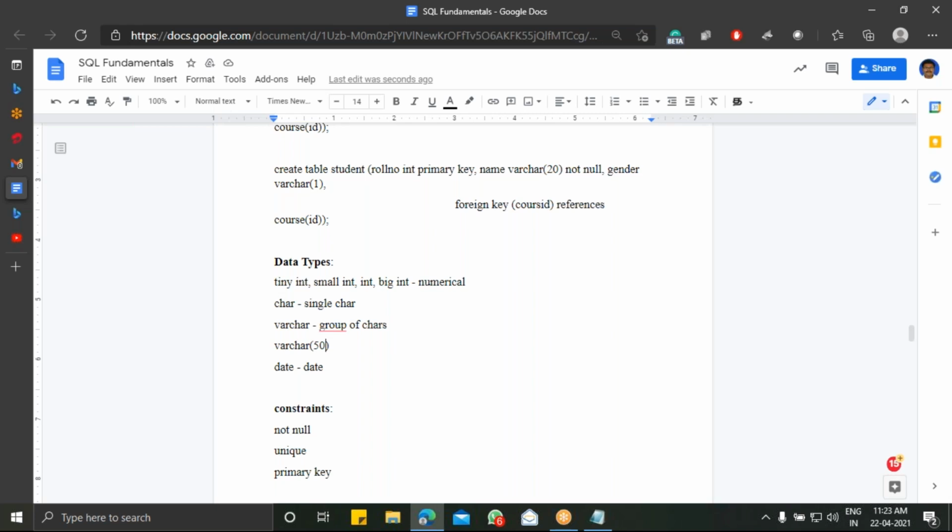But for an image, when I save it, by default it will be converted into numerical values, and these numerical values will be very large, which cannot be fitted into a character array or into an integer value. So to save those, we have a different data type called blob. Okay, blob is separate. So all these data types exist, and we have to specify the data type for each field.